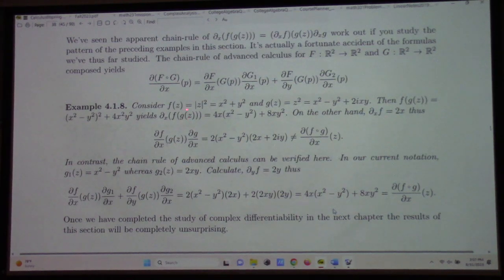So like here, if I look at the modulus of z squared, and I look at g of z as just the z squared function, then f of g of z is actually this. And so if I calculate the x derivative, I get that. But on the other hand, if I calculate partial f partial x of g of z times partial g partial x, I get that. Which is to say that I'm not getting what I was kind of expecting from the previous pattern here. But anyway, this you need to read. It's not going to work for lecture.